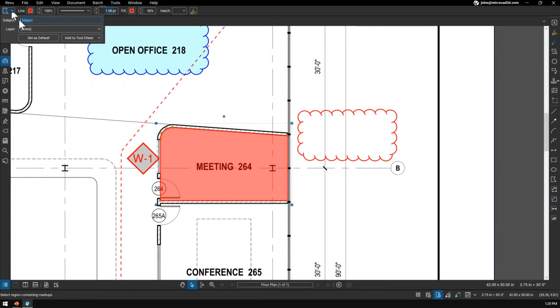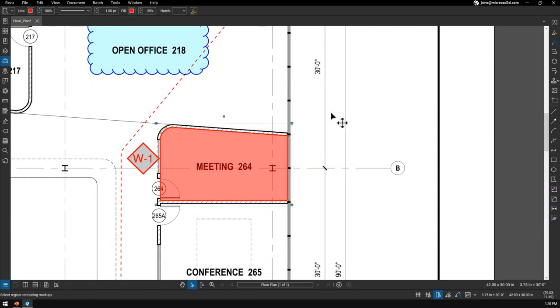So instead of polygon, maybe this is going to be a request or an issue. So I can name that in that way, right? So later when I select it, I'm going to know, okay, this is an issue. So every time that I see that on my drawing, it's going to have a reference.